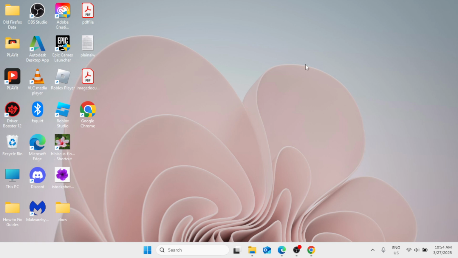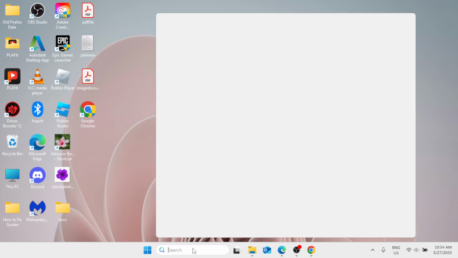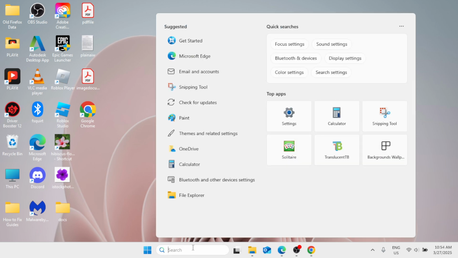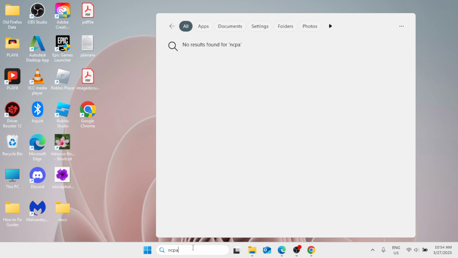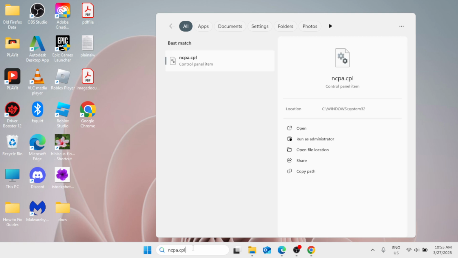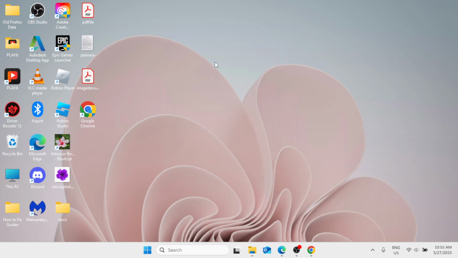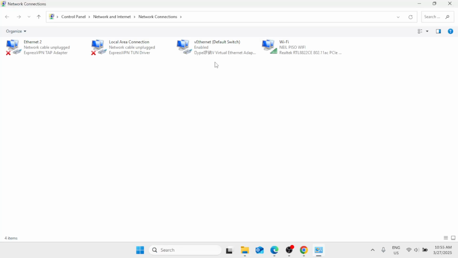Now for the next method, we can change the DNS and use Google's DNS, which is one of the greatest DNS. Type ncpa.cpl in the Windows search bar, and here you'll find the ncpa.cpl Control Panel item. Or you can also navigate through the Control Panel window: click on Control Panel, Network and Internet, and then Network Connections. Here you'll find the Network Connections window. Now you need to locate your connection. It could be Ethernet or Wi-Fi. The process is just the same.